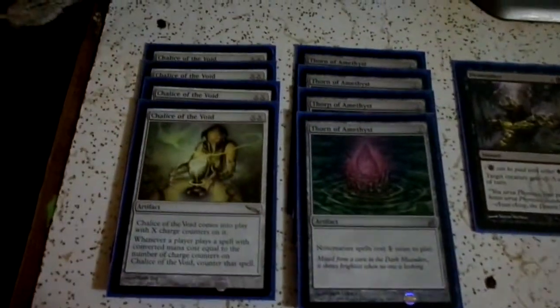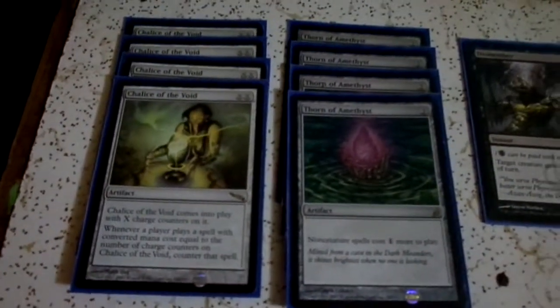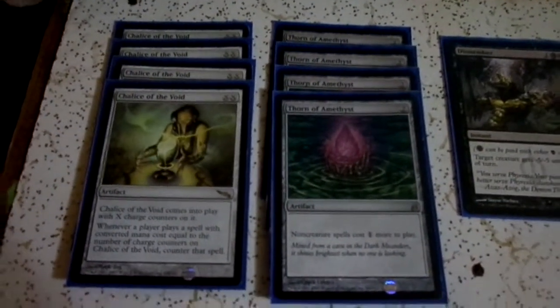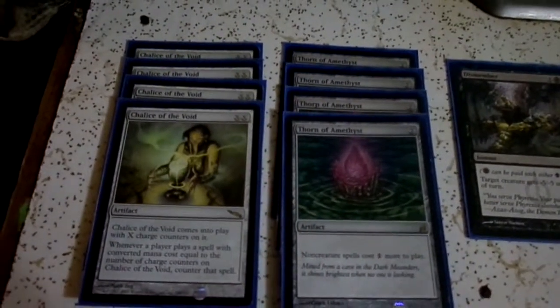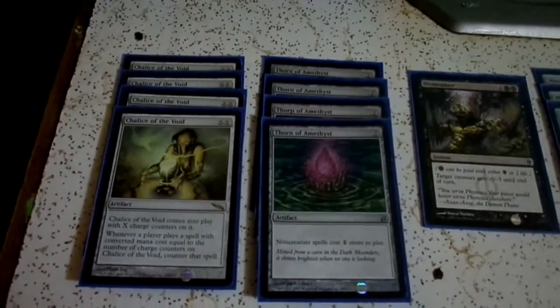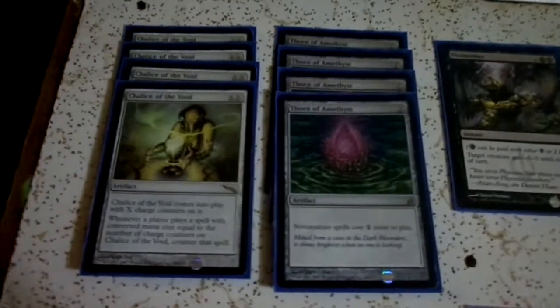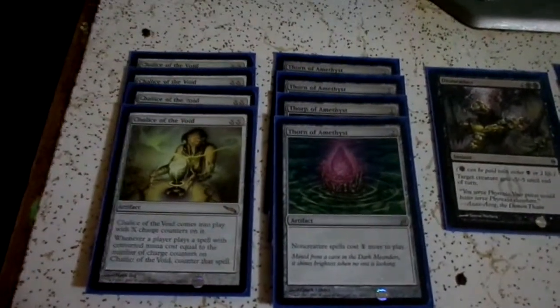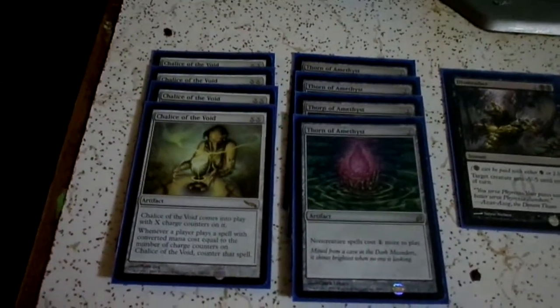Starting off, we have our Prison elements, Chalice of the Void and Thorn of Amethyst, 4 copies each. Now, like decks like Mud, decks like White Stacks, there's a little bit of a Prison element involved in this, but unlike Mud, unlike White Stacks, after you drop Chalice and Thorn, you can follow it up with some very credible threats.